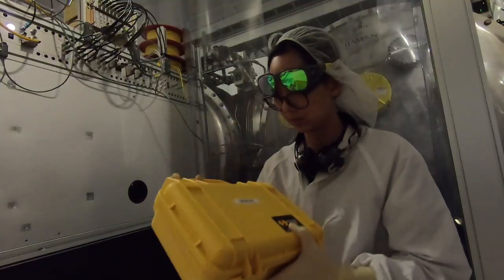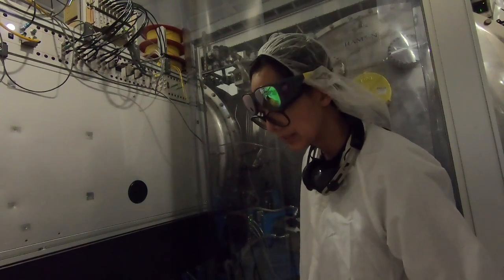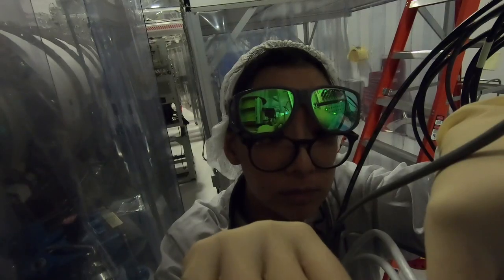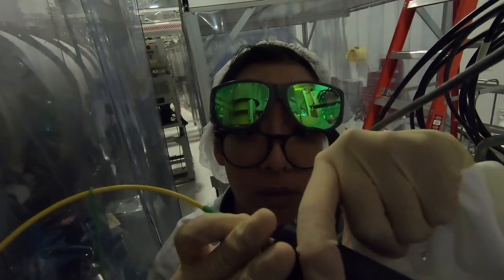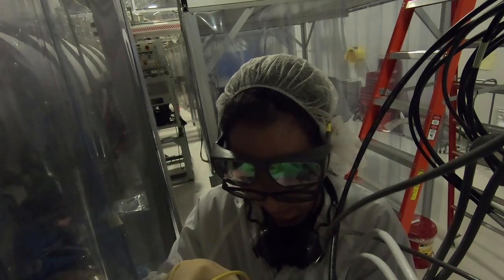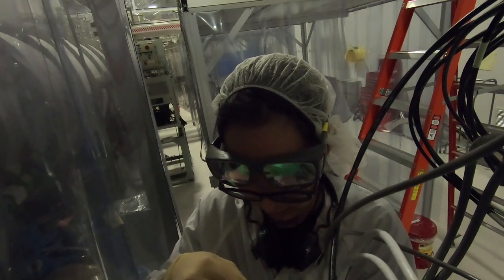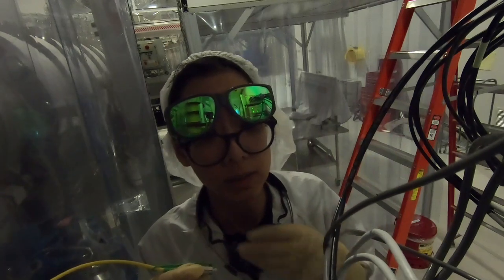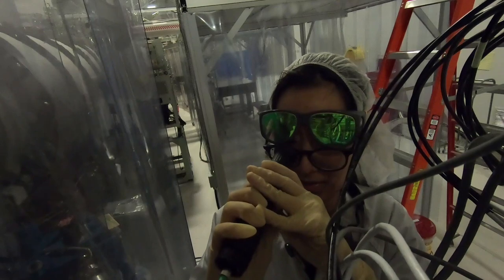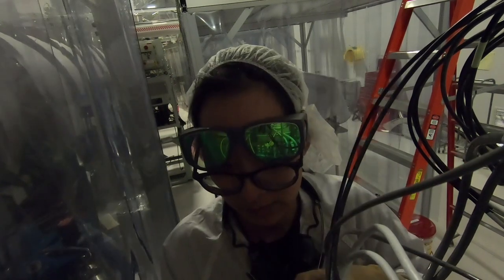Got a fiber microscope here. I can only inspect one fiber, the one that doesn't have any light coming out of it. Very carefully, I'm going to wipe it in a figure eight shape and move it to a new place every time I'm done. Try again. Okay, much improved.